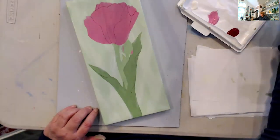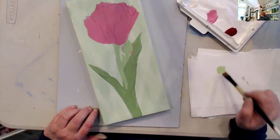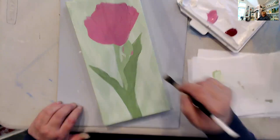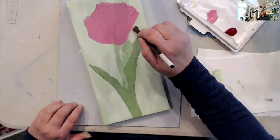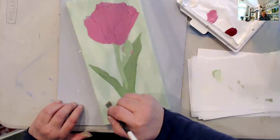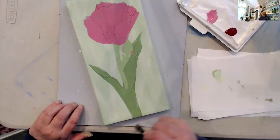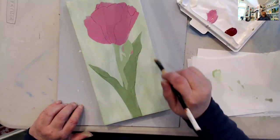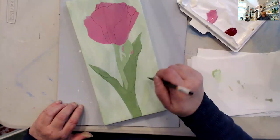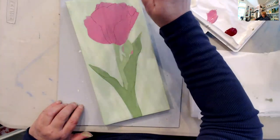You can also go into a tiny bit of green. Okay, blend it out on your palette. Add some white to it. Just soften it out, streak it out. Little bit messy, and that's okay.